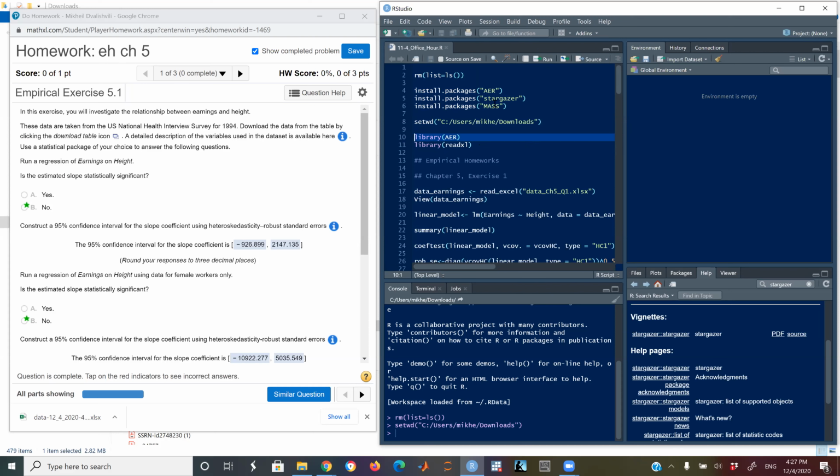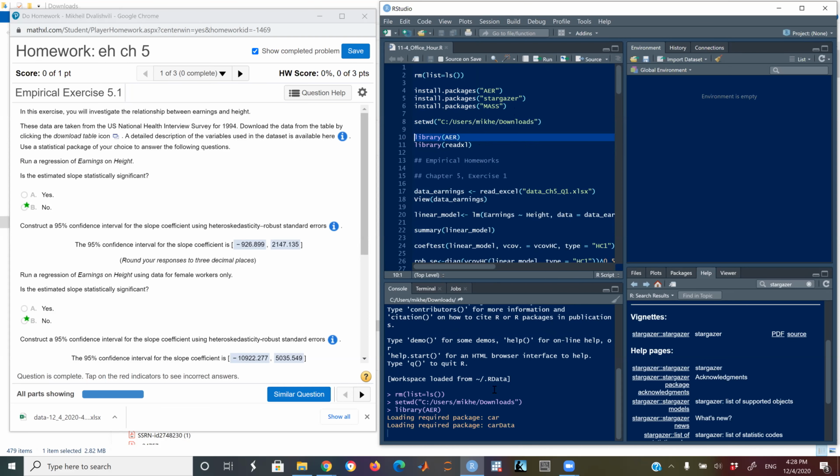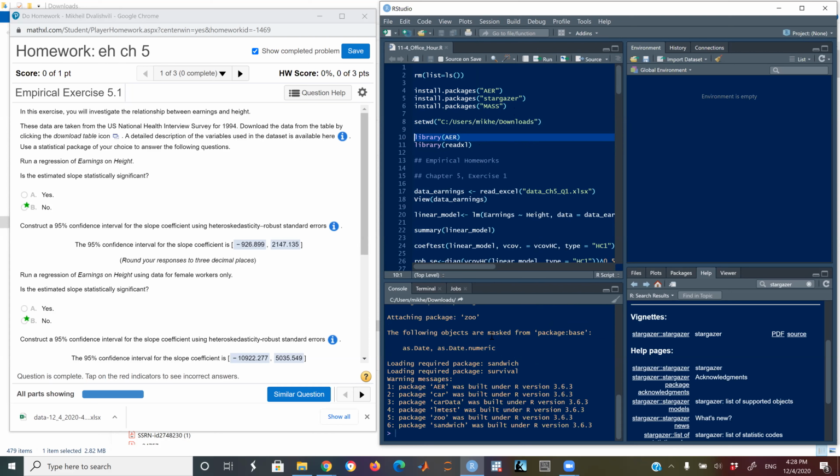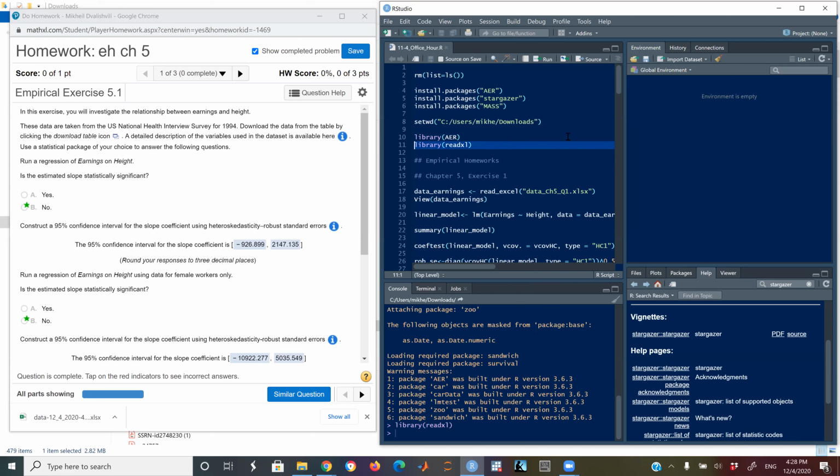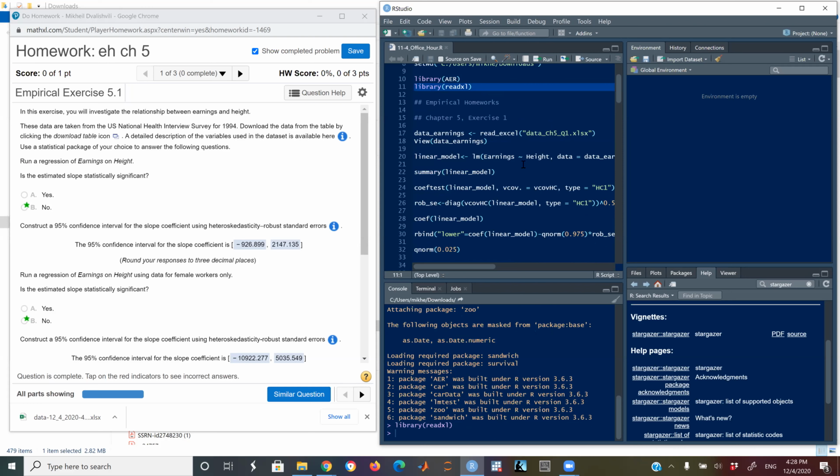Even though we have installed that package, we need to open it so that we are able to do certain estimations. So I will select this and run. That will open the AER package. And then I also need to open the library readxl, which stands for opening Excel files in R. And now we are ready to start solving our problem.